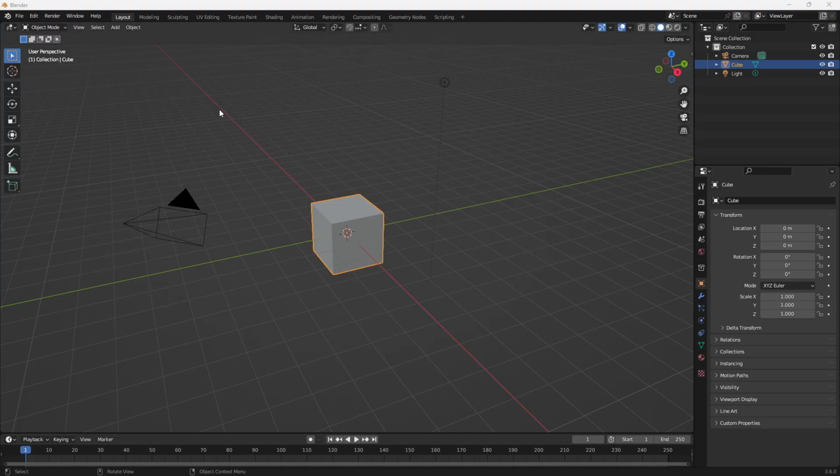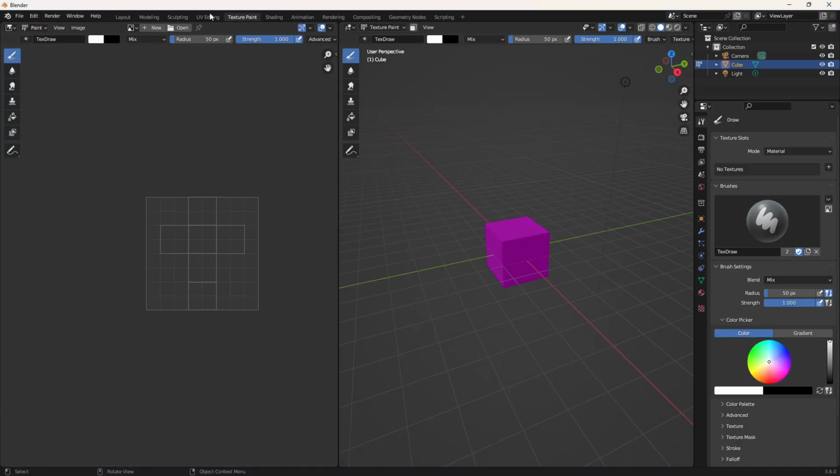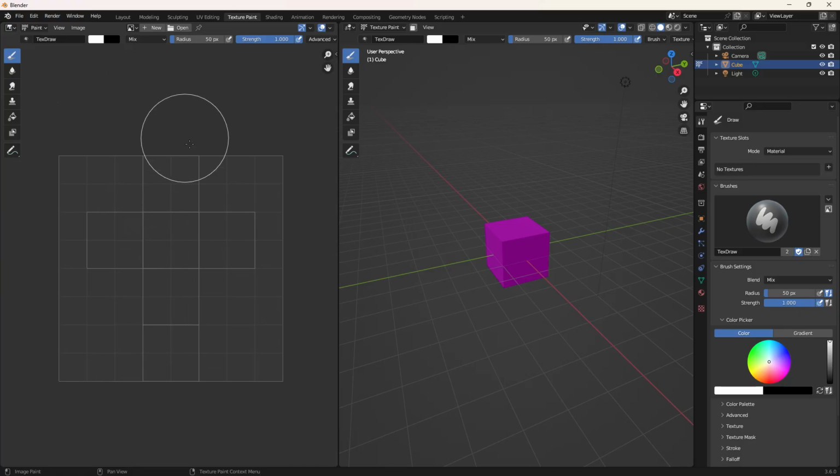However, to get texture painting to even work, there are a few setup steps that we need to take. They go quickly, and I'll step through them now with you. To begin with, texture painting is done on a different tab. So we're in our layout here. Texture paint is on the 4th or 5th tab from the right. Clicking it will load up this kind of two-part view. On the left will be your UV map or your image map for your texture, and on the right is a view of your model.